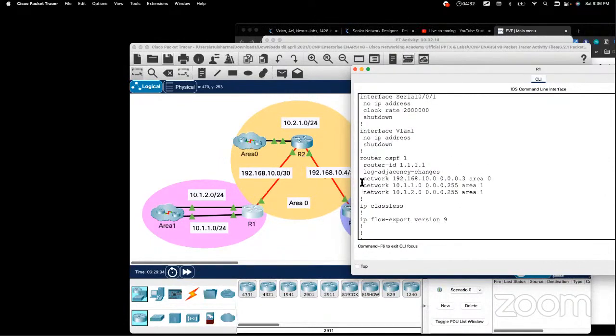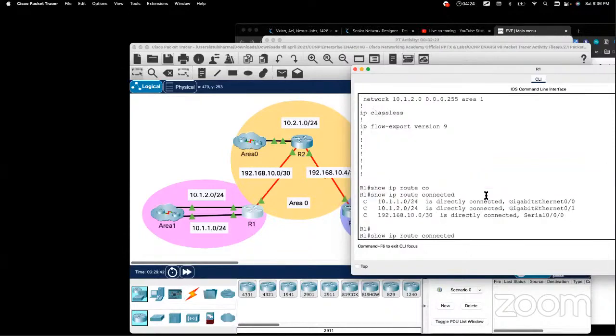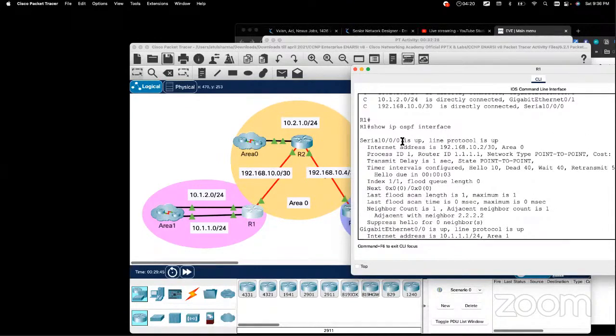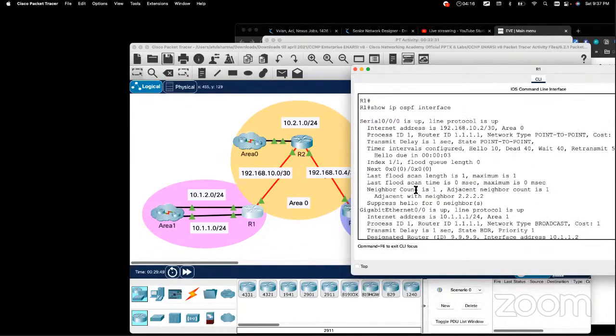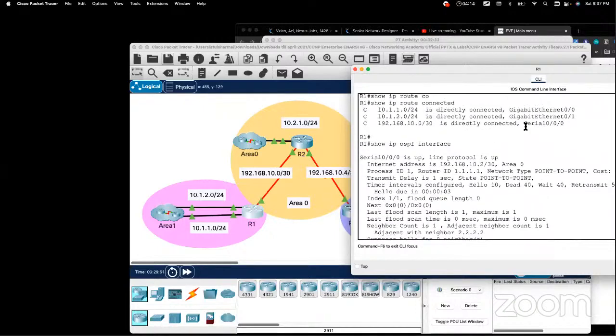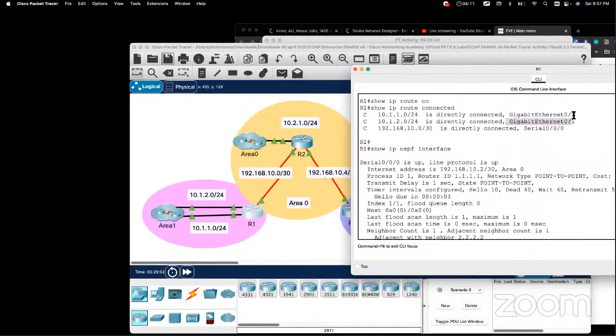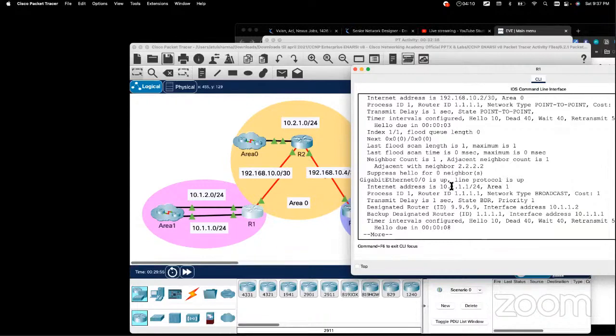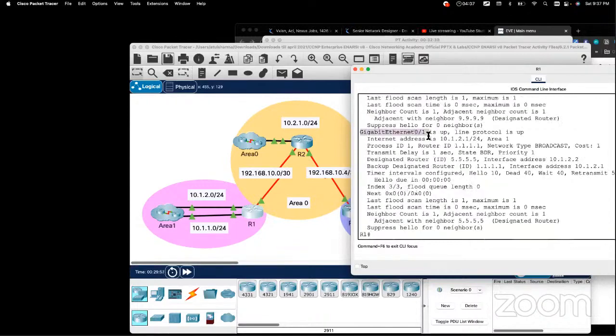So we have given these networks in the network commands, right? So we have given our networks into OSPF. And when you run show ip ospf interface, you will see the first interface, Serial 0/0, which is matching, Gig0/0, which is again matching, right? And also the third one, Gig0/1.